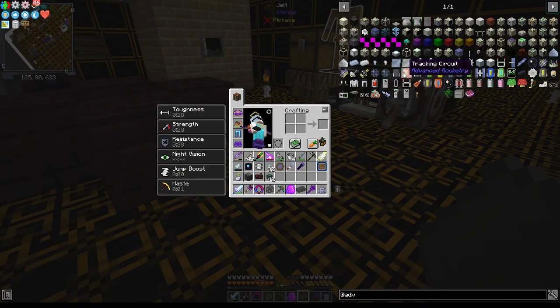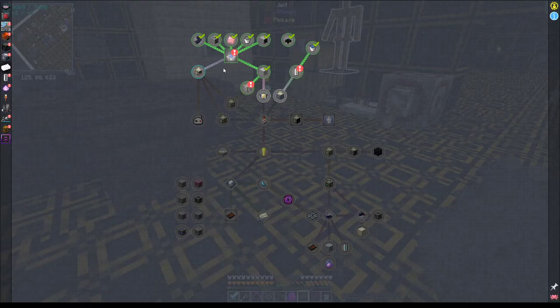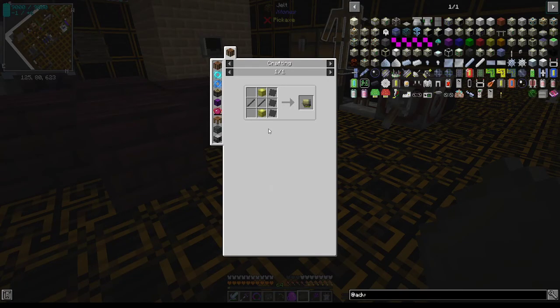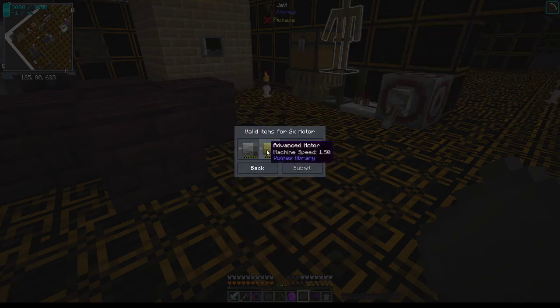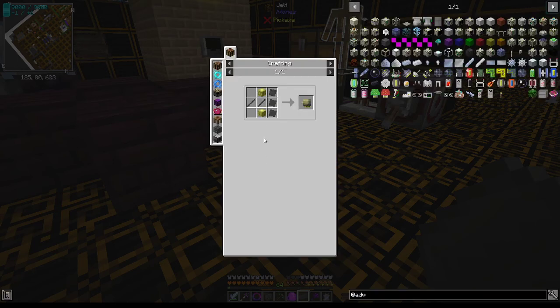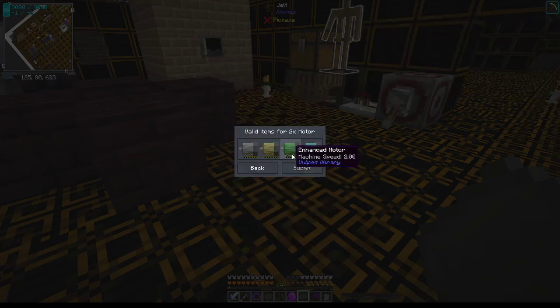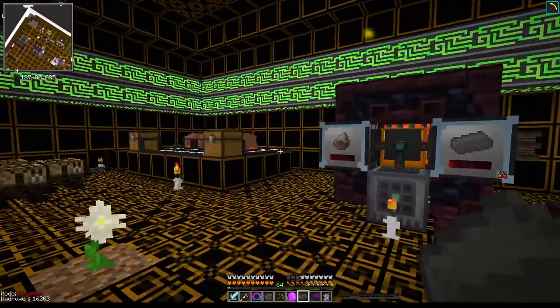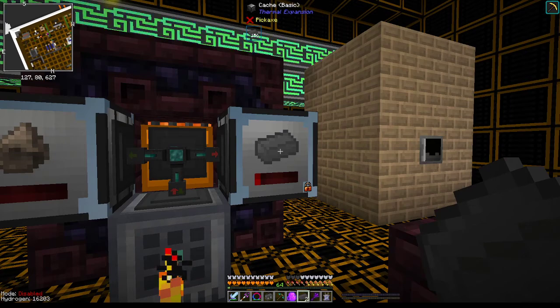Let's see, what else do I need for this? I need motors, I think, as well. And what's the advanced required? Gold coils, that's not bad. Maybe I should do... That requires titanium, unfortunately. So advanced is the highest we can go. That's not bad. So that's 4 steel per. We're going to need a bunch of gold cable as well. So get 2 of these going.